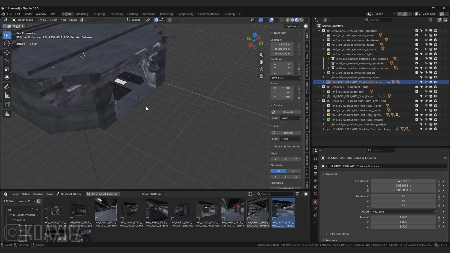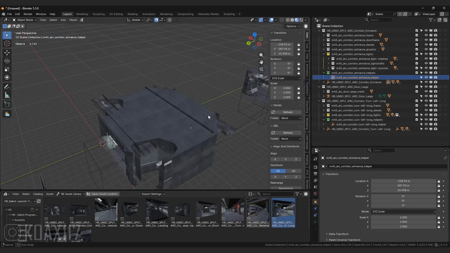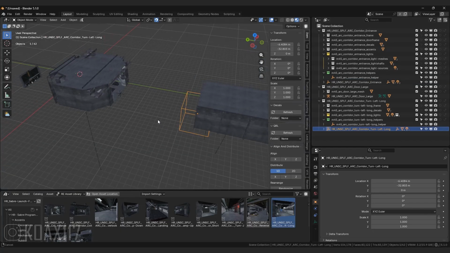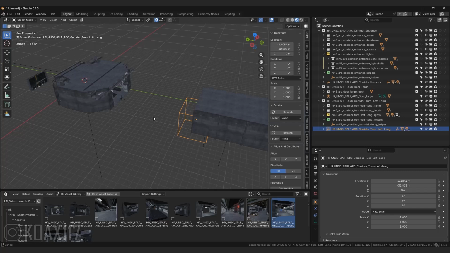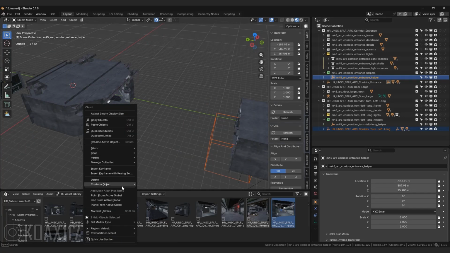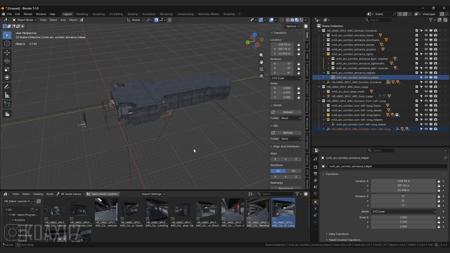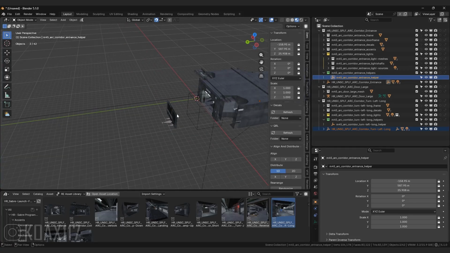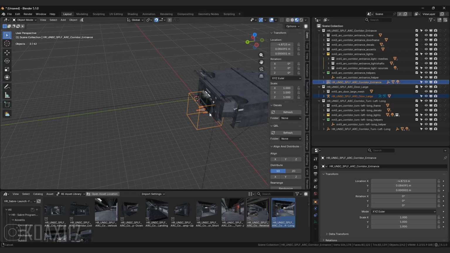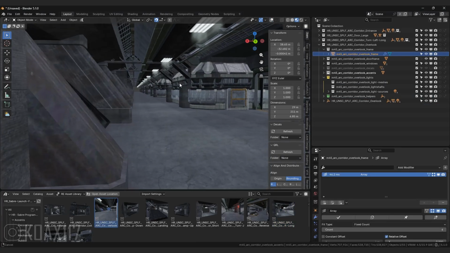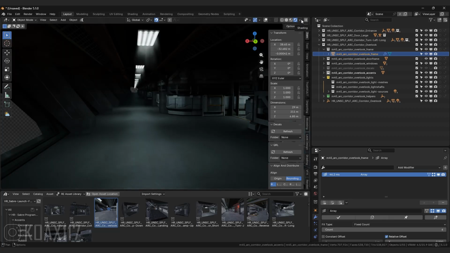The append method is meant so that you can still select some of the individual components of the asset within the collection. This is for instances like modular hallway segments. It is really easy to snap these segments together. You simply select the parent of the object you wish to move and the empty helper and click Snap to Active. I recommend having a keyboard shortcut for this. These helpers cannot be moved by default, just selected for snapping purposes. But by using this, you can create some really fun environments such as infinity hallways.